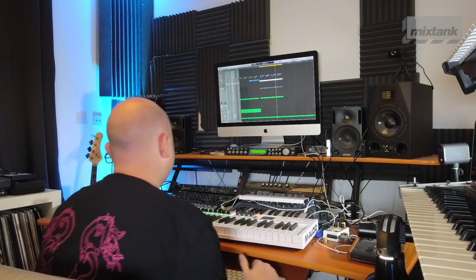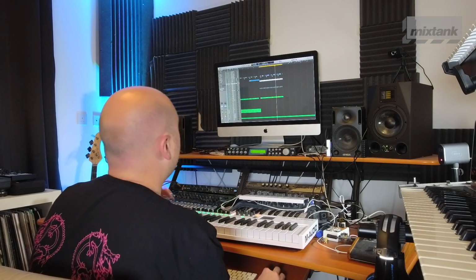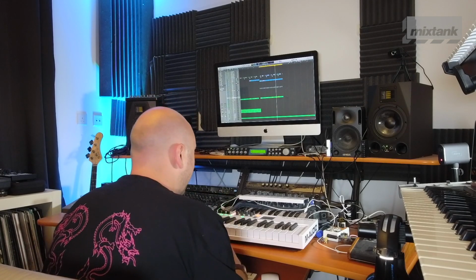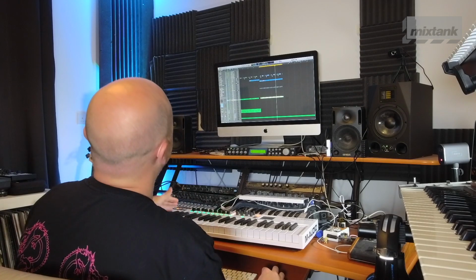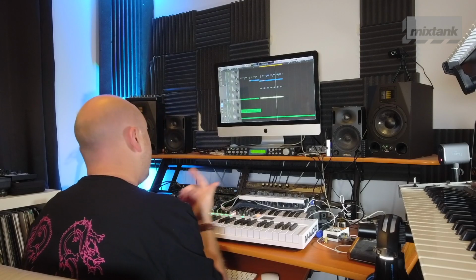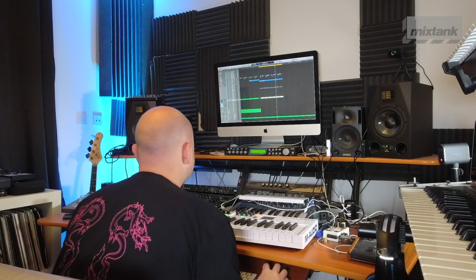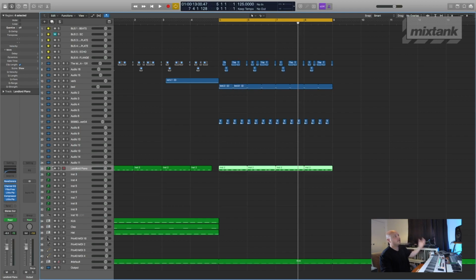But one thing I want to go into, to help workflow when it's coming to effects and processing, and something which I think is really important, especially if you're a Logic user, I'm not sure about Ableton, this is really just for Logic I guess, is there's a great thing.